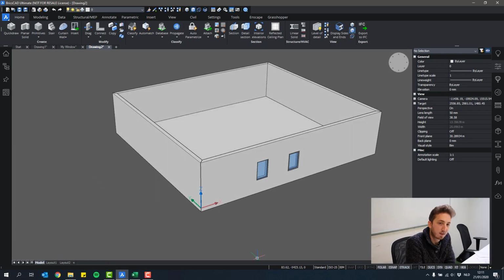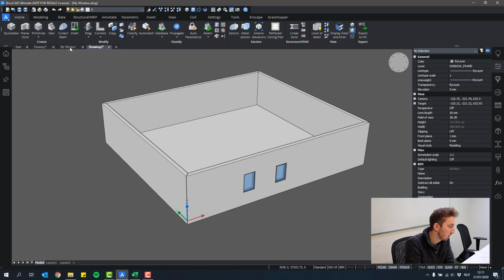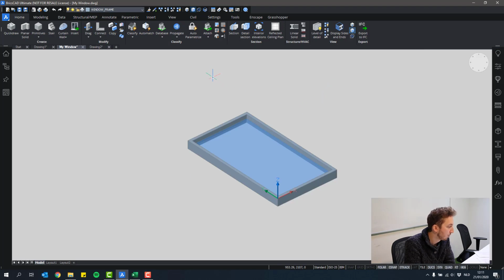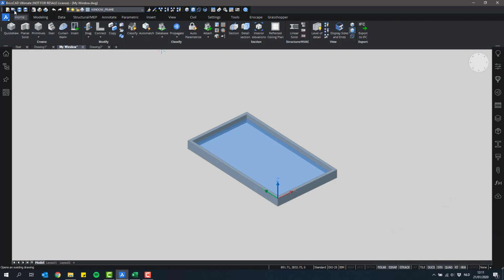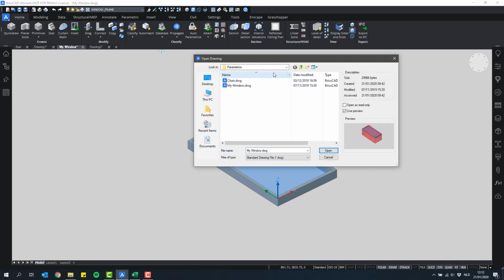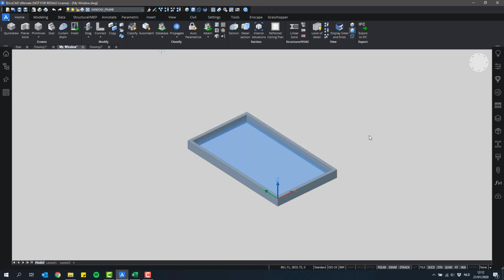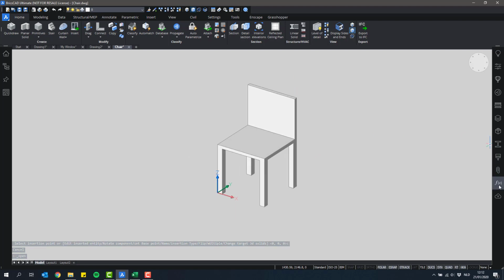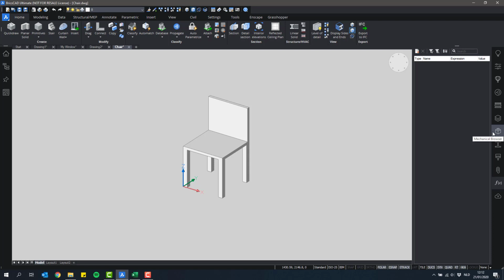Okay, so you may think that this parameterizing and constraining objects is quite tedious, and in fact you're right, it can be tedious, as we've seen with this window object here. That's why we developed a tool called Auto-Parameterize, which will basically constrain the object for us automatically. Let's say we'll just open this file here, this chair.dwg, in the same parametric folders. And you see this is just one solid, but there's no constraints to it whatsoever. If I open my constraints panel here, there's no constraints.